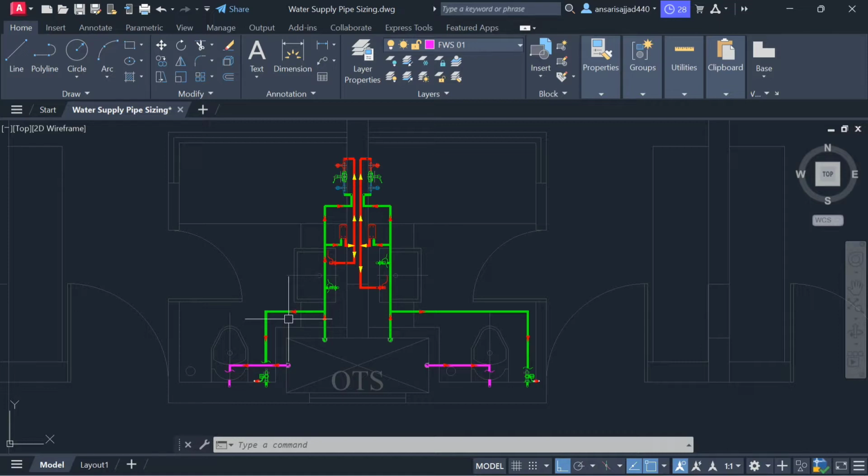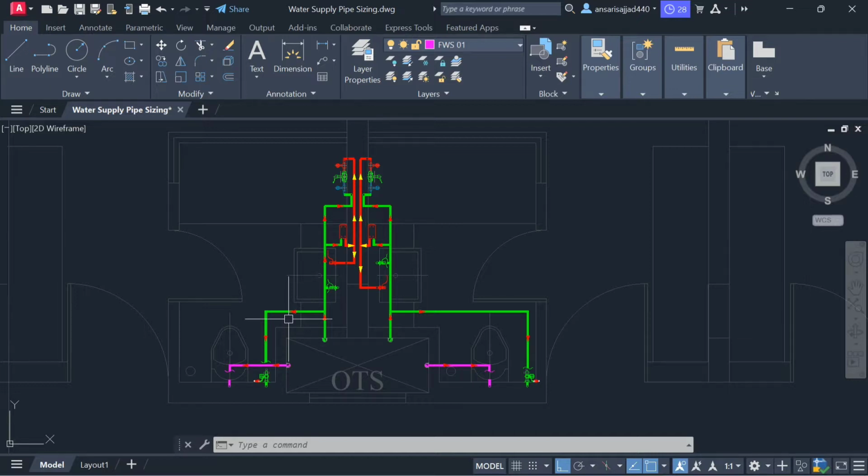You have to consider the velocity between 2 fps and 4 fps. This range ensures efficient flow while minimizing issues such as pressure loss, potential pipe erosion and noise. Better is to select the minimum velocity, 2 fps, to reduce the noise, and as per 2 fps you do the pipe sizing of cold water.